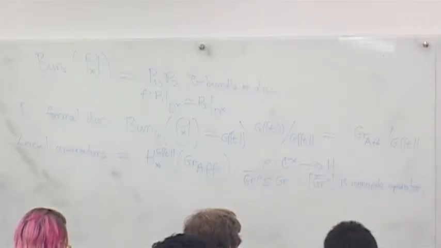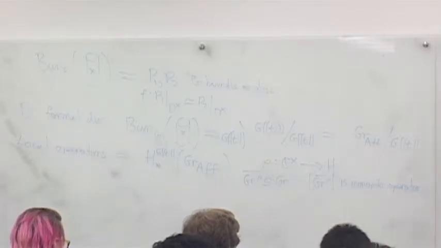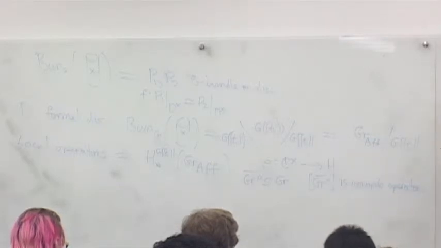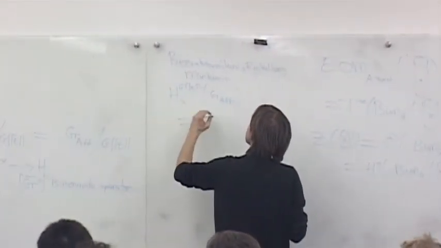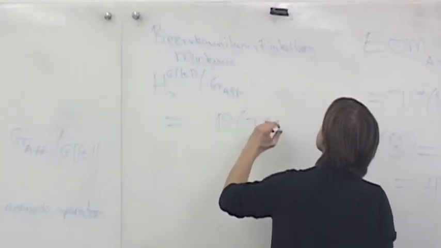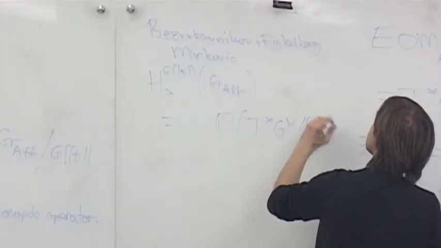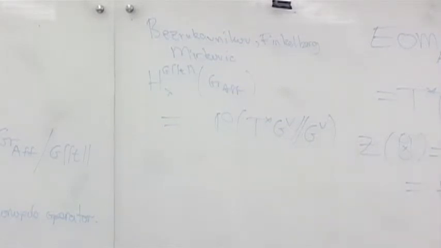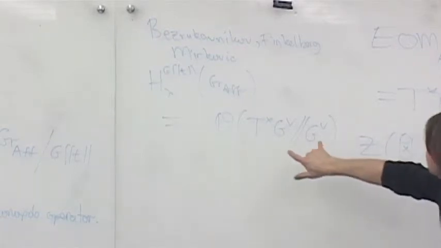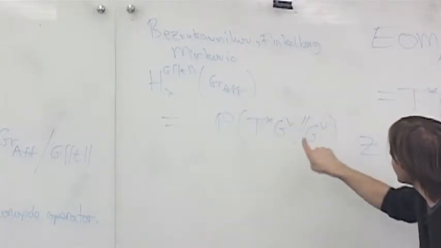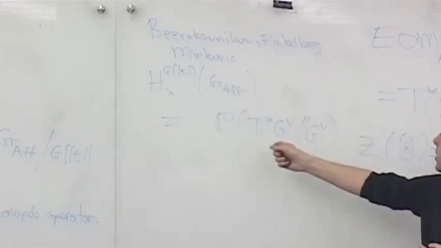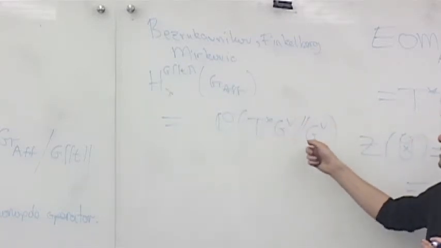Finkelberg, Ginzburg. They computed that this equivariant homology of the affine Grassmannian is functions on the symplectic reduction. Okay. So now, this theorem is an example of symplectic duality, because this is like the B-model local operators, but for a nonlinear sigma model with target the cotangent bundle of the dual group gauged by the dual group.